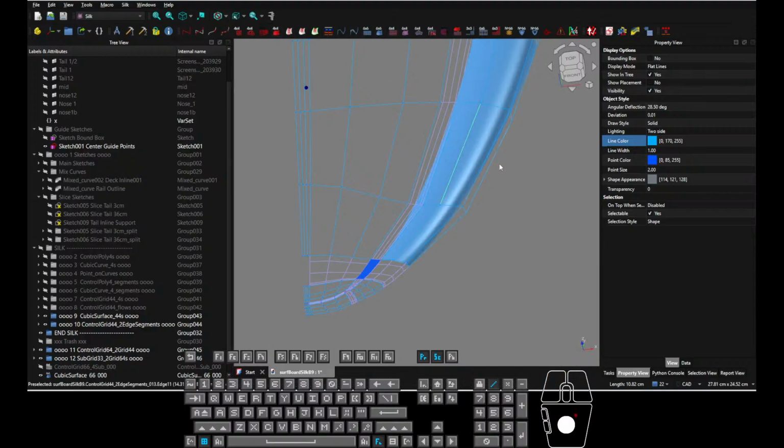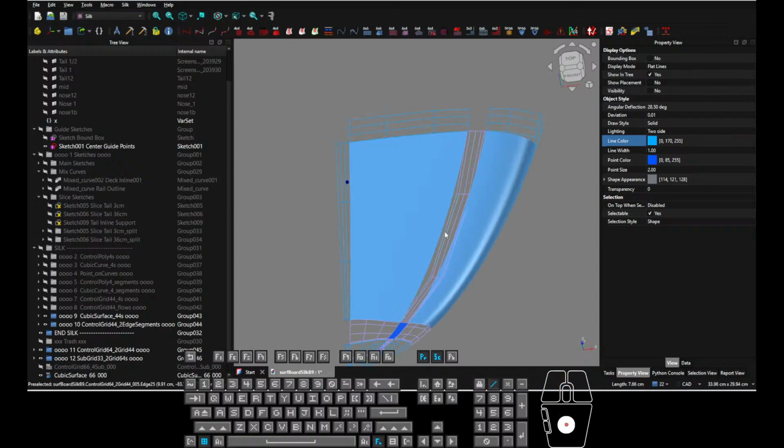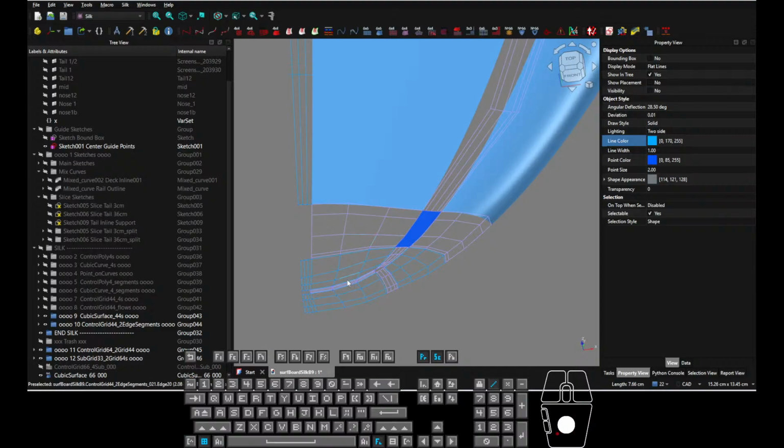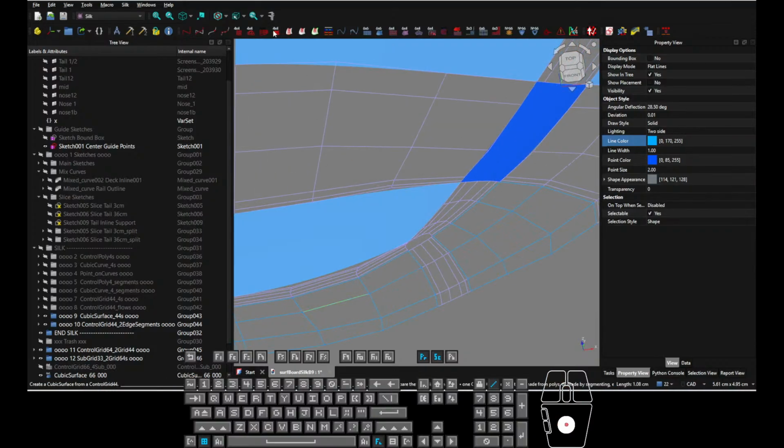This is a 4x4. This is a 4x4. This is a 4x4. This is a 4x4.